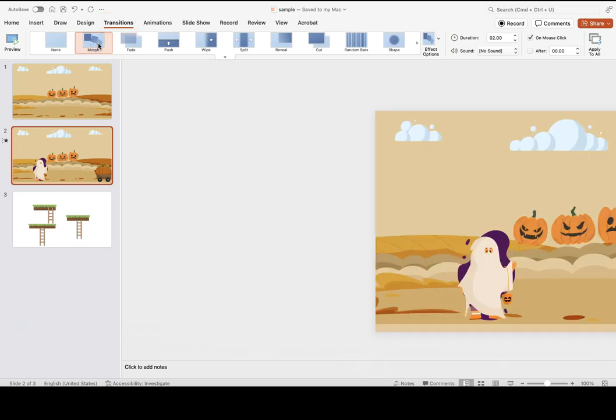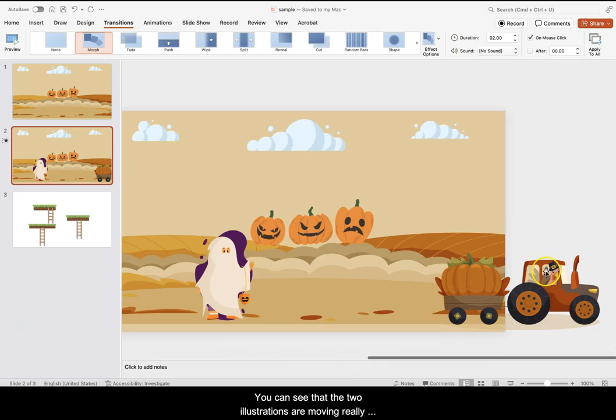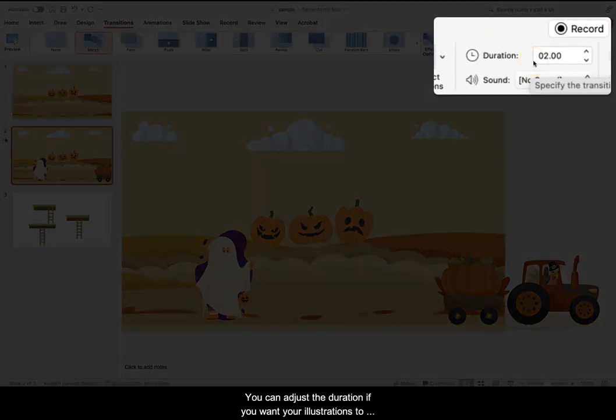It's done. But here comes the question. You can see that the two illustrations are moving really fast, so we need to slow them down, right? Now here's the trick. You can adjust the duration if you want your illustrations to move a little bit faster or slower.